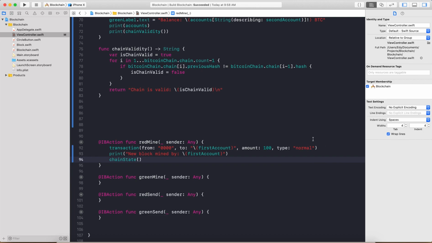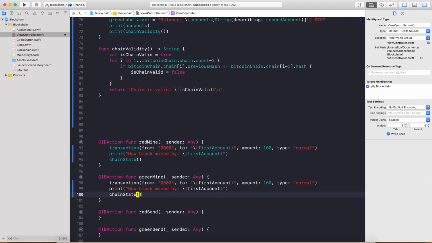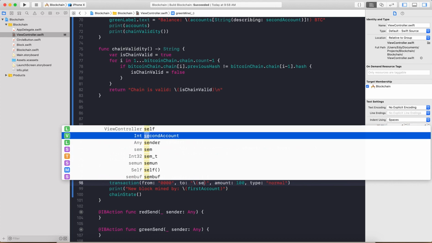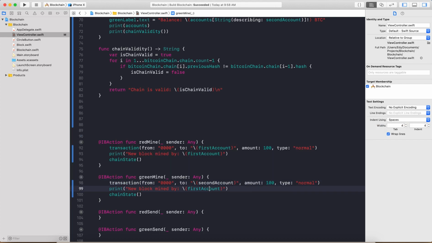It's going to be the same for the red mine. For the green mine, here we will change from 00 to the second account, and again second account here. Okay, that's it about mining functions.